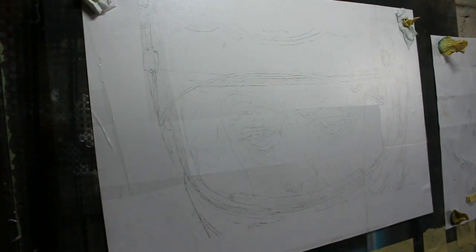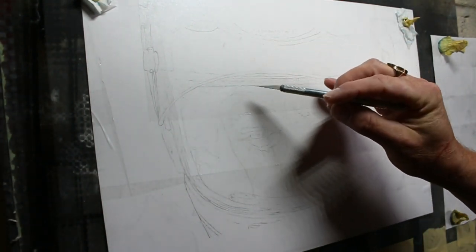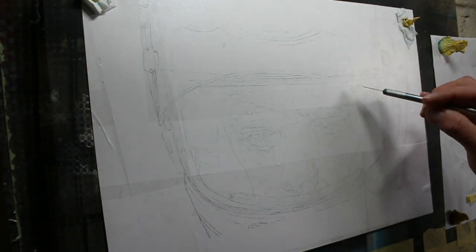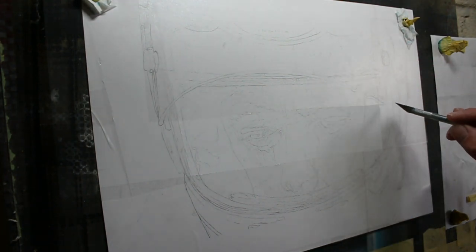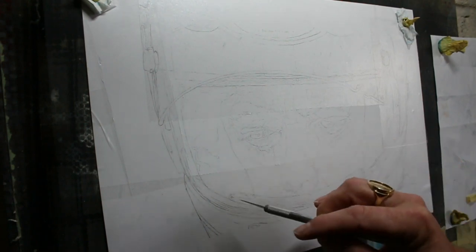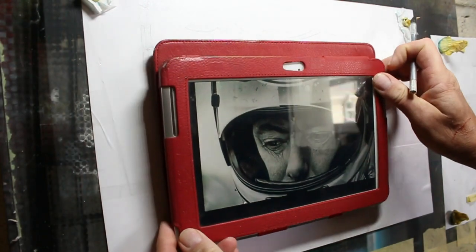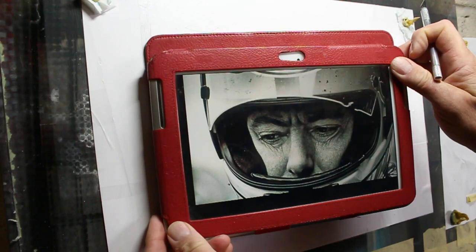And what I'm going to do now is get my reference photo and just start to cut out and leave the dark bits in around the mask and the face, and then we'll start to think about the ink. This is on the tablet what we're looking at, hopefully you can see that.